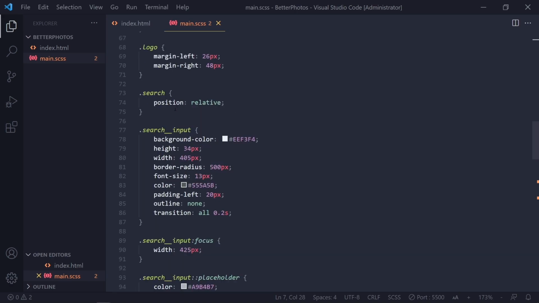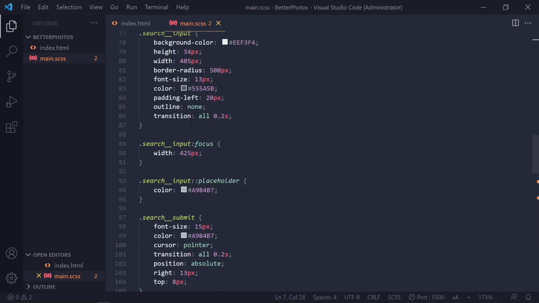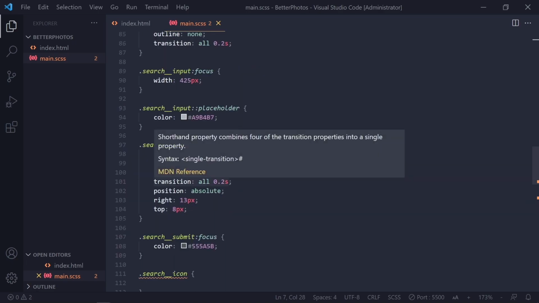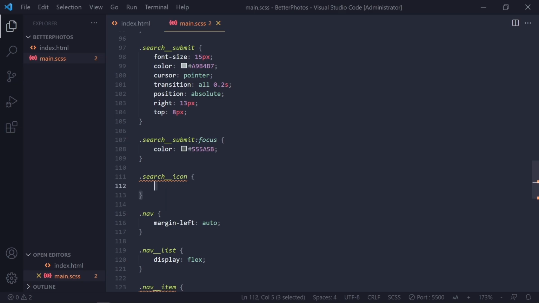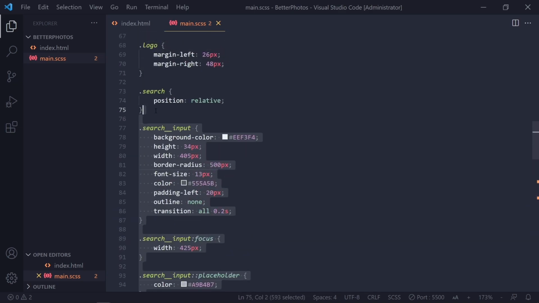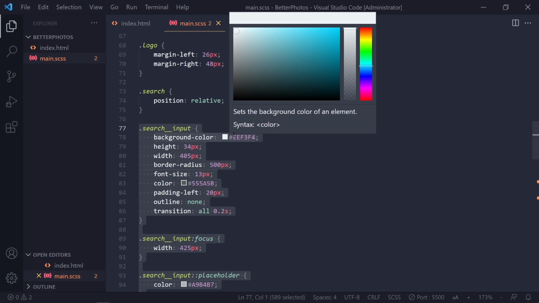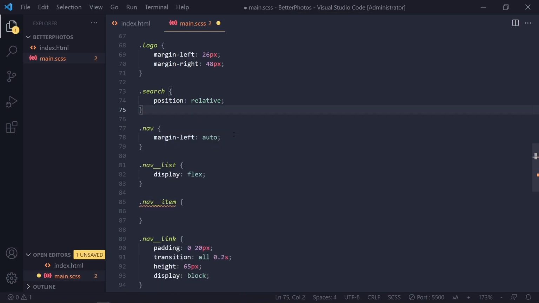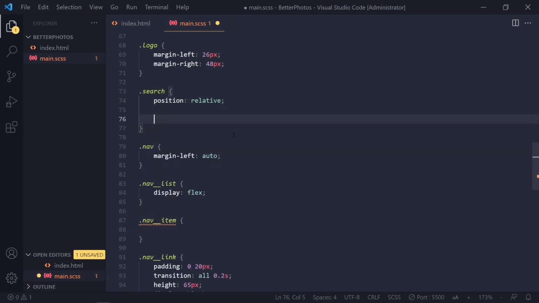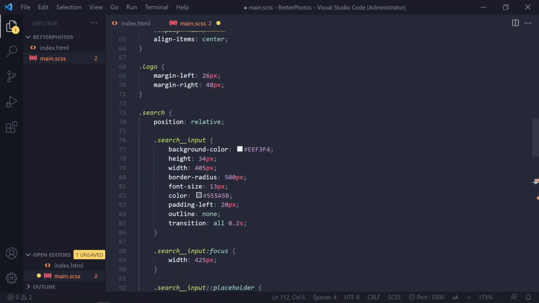For example, we have this search block, and then we have these elements on the search block. Let's copy all the elements on the search block, and paste that within this search declaration block.